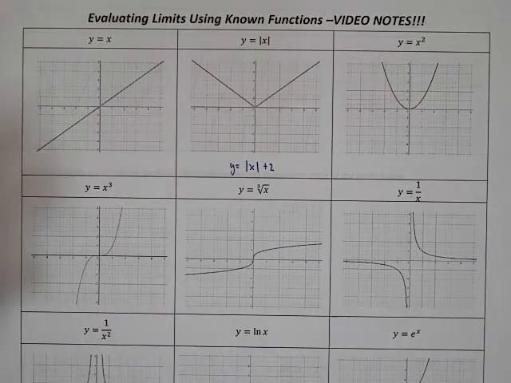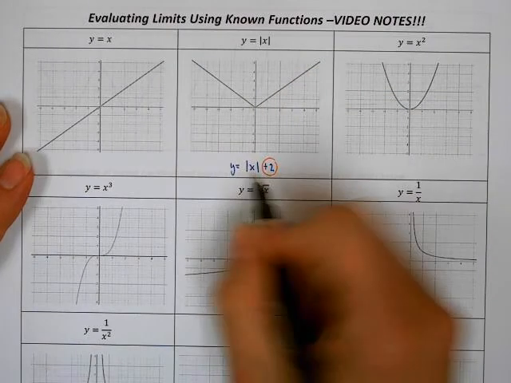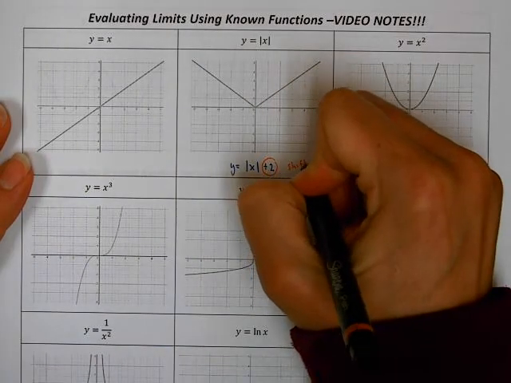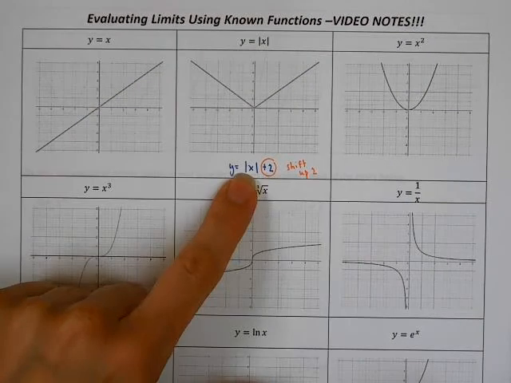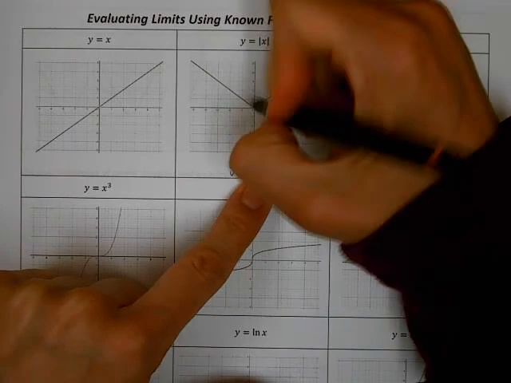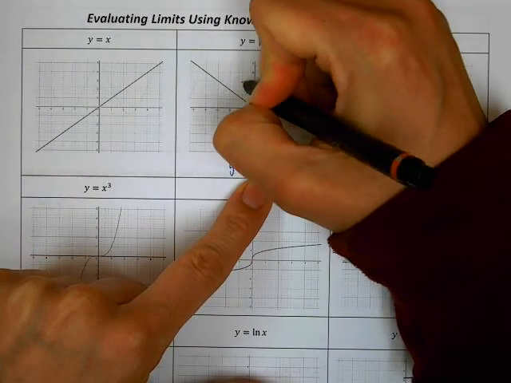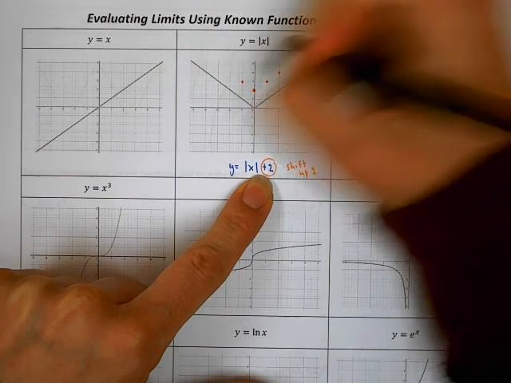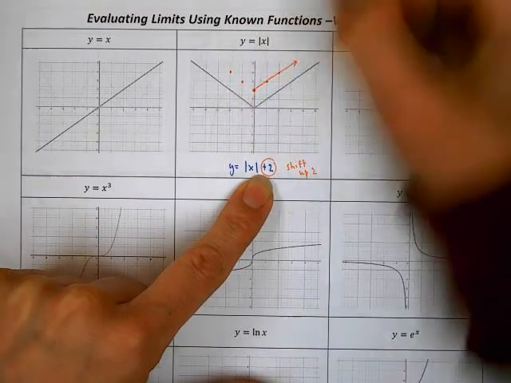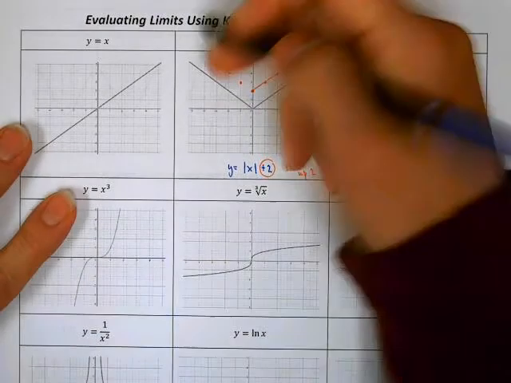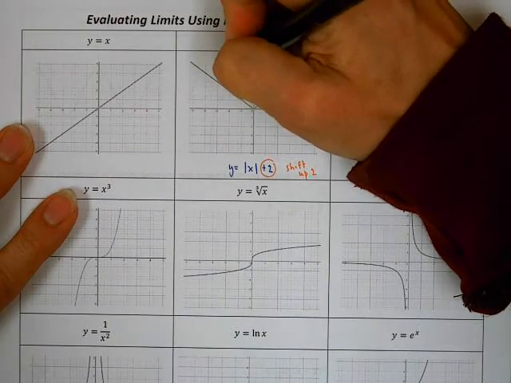Hopefully everyone should know that that plus 2 means we're taking this absolute value graph and shifting it up. So along with knowing absolute value of x, I should be able to see absolute value of x plus 2 and know that all that does is take every point and shift it up 2, so that I could quickly make a graph without having to do a lot of work. Oh, I should have made this blue. Sorry about that. So that would be my absolute value of x plus 2.